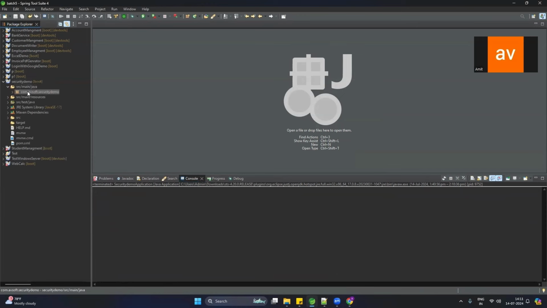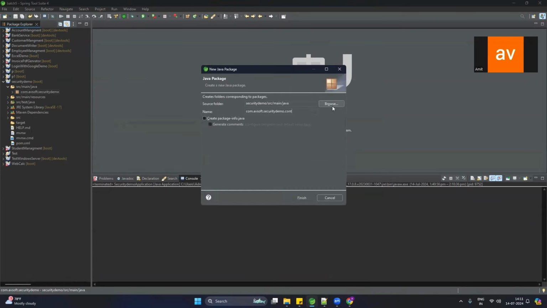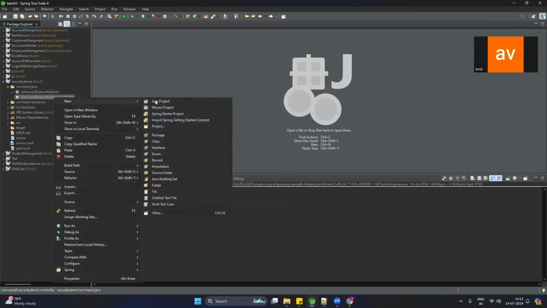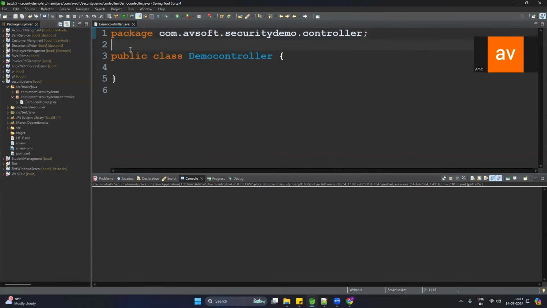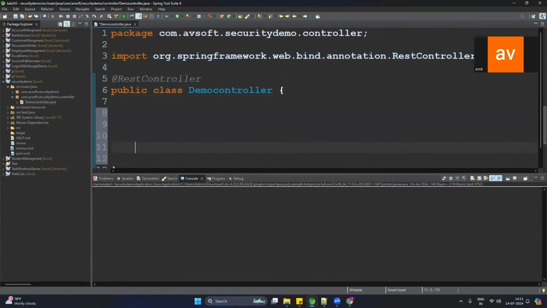Before starting the application, we have to create some APIs. So create a package, create a controller, and here create a controller class, let's say DemoController. After this, provide the @RestController annotation and create one API, public String demo, or hello user.